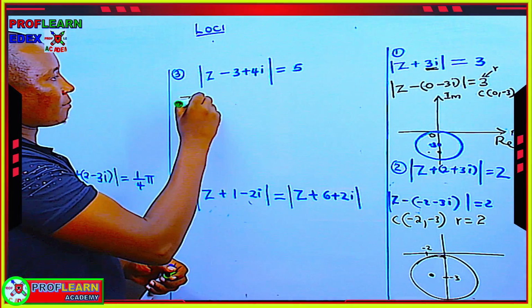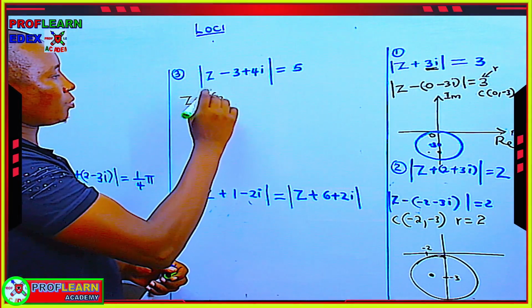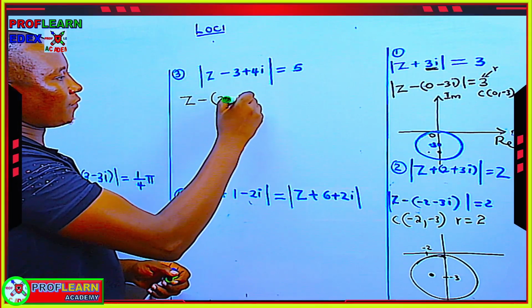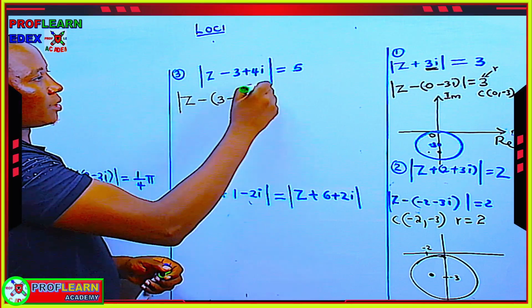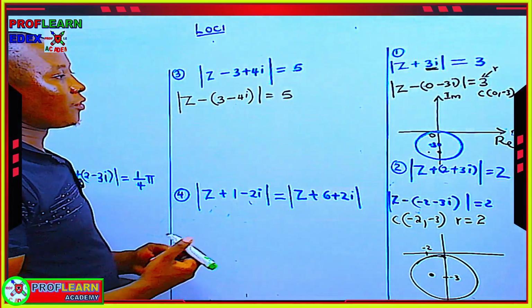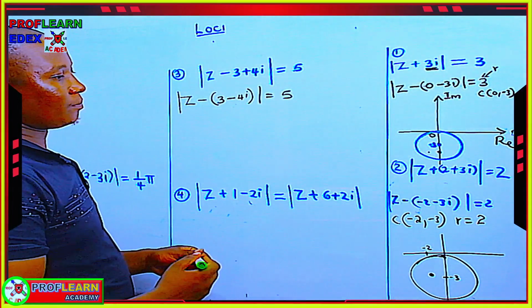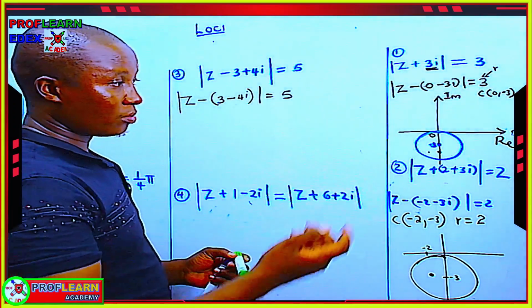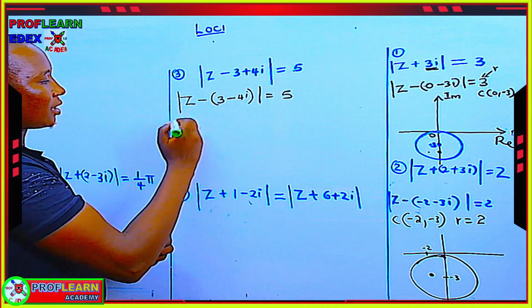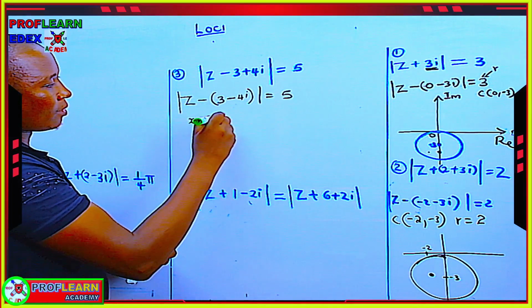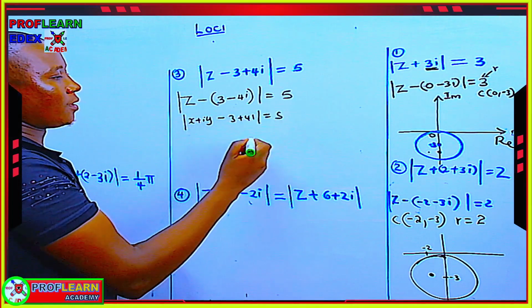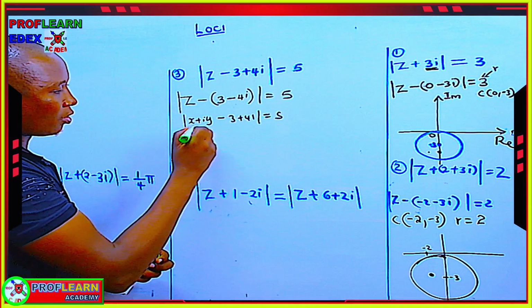It will be |z - (3 + 4i)| = 5, since negative times positive will be negative, then minus 4i is equal to 5. On the Argand diagram, how can we represent that? And by the way, if you want to find the Cartesian form of this equation without the Argand diagram, you can also use algebra, because z can be written as x + iy, so |x + iy - (3 + 4i)| = 5. If you work it out, I'll put the like terms together here.